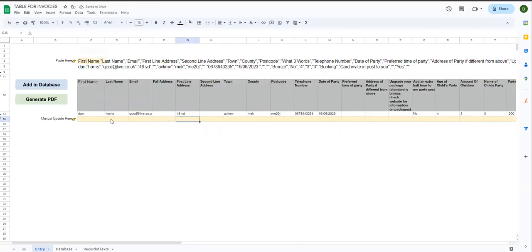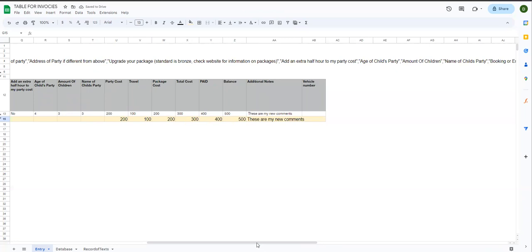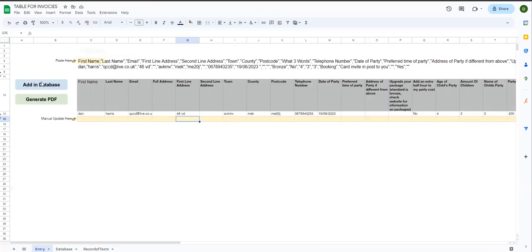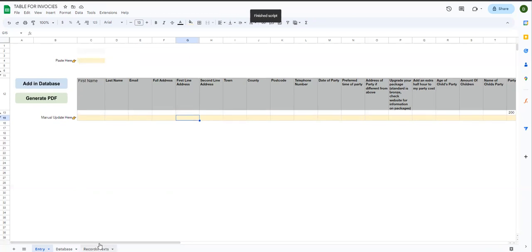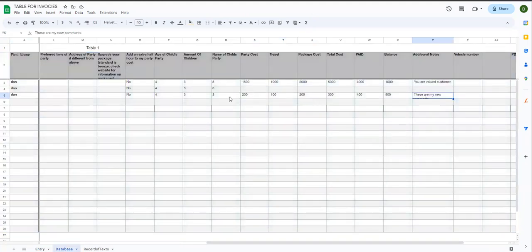Similarly, if you add any text in this cell, like let me add "added text", what will happen? This will get transferred into the first line code. So this is how you can use this. Though it is not needed, maybe the cell will only be used for this. So this is the second way. If I click on add in database, you will see everything get cleared, and you will see the data with the modification I just made in here.